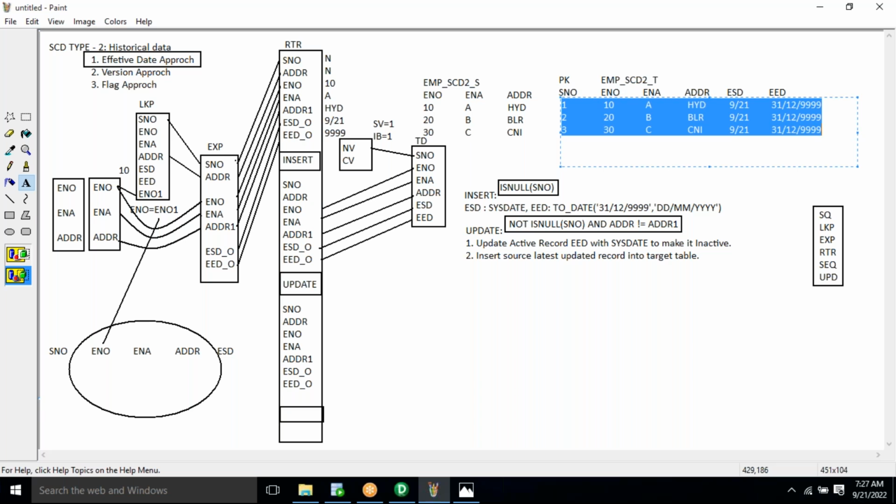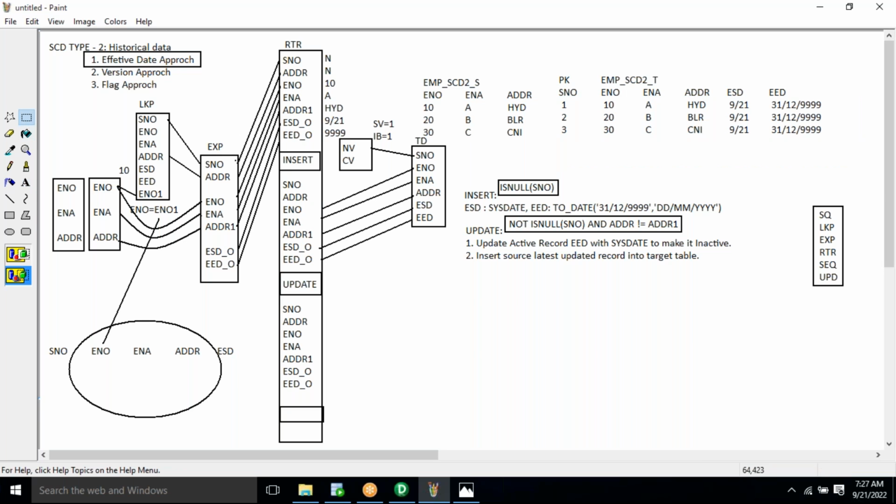Okay, done. First time executed successfully. After loading all the records from source to target table, this cache also will get deleted automatically. You cannot see the static cache, right? Okay, static cache you cannot see. It will be created at the beginning, and automatically it will be deleted at the end. Okay, fine. Next, second one.